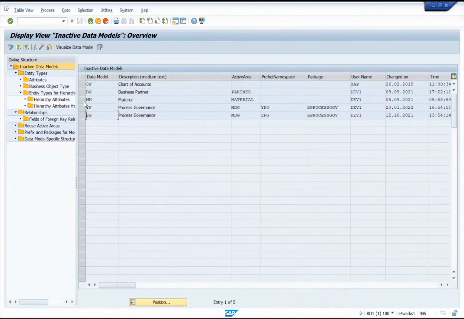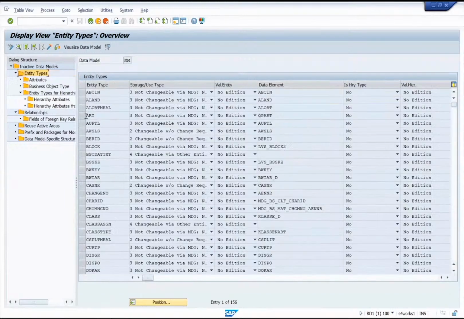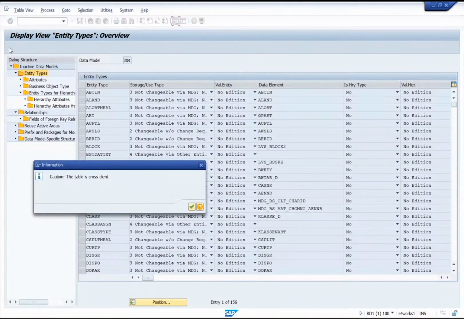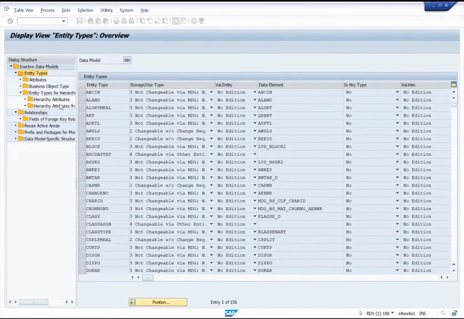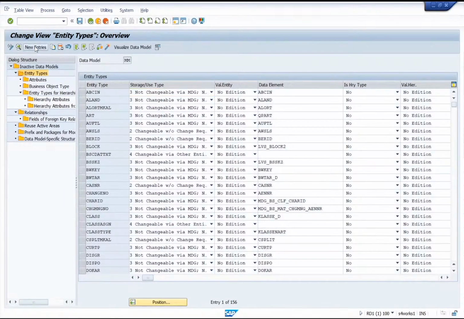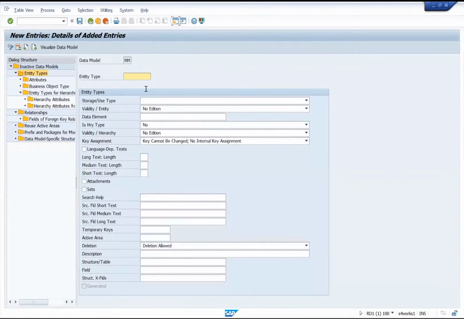Then the next one is to select your custom data model and go to entities, entity types. Assume that I wanted to create a new entity here. For that, you need to go back to edit mode and click on a new entry. So that's where I'm creating one new entity here.